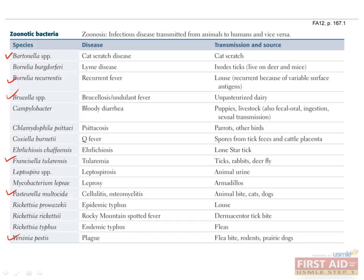Yersinia pestis is an organism important for historical reasons in that it caused the plague or Black Death, which wiped out the population of Europe in the 1300s. It is carried by rodents and transmitted to humans via fleas. It can cause the bubonic plague characterized by high fevers and buboes, which are erythematous, painful, swollen inguinal and axillary lymph nodes. Yersinia pestis can also cause pneumonic plague, which has respiratory and constitutional symptoms and an even higher mortality rate than bubonic plague.